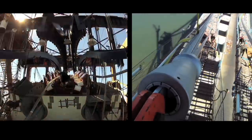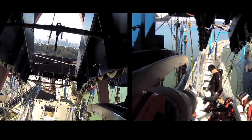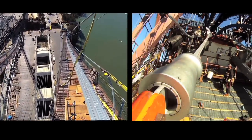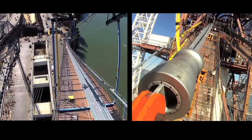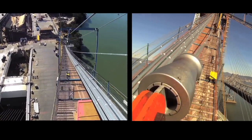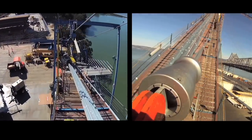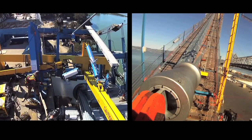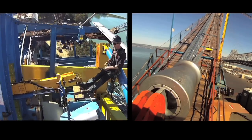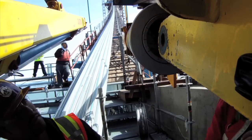It's almost like a roller coaster — it goes over the top of the saddle and then heads down. Now there are actually two hauling systems working here: one that takes it the full length of the span over the bay, and then the wrap-around, which is something unique to this bridge. American Bridge Floor Enterprises had to come up with a design that would allow them to take a strand and wrap it around the back end of a bridge, because that hadn't been done before. As it completes its trip, you have ironworkers out there to transition the strand onto another hauling mechanism, moving it onto the secondary hauling system.